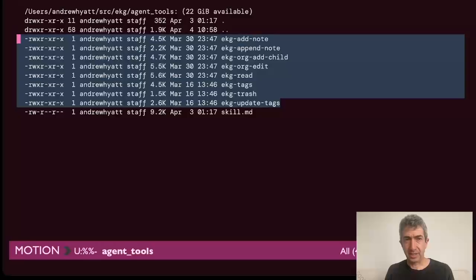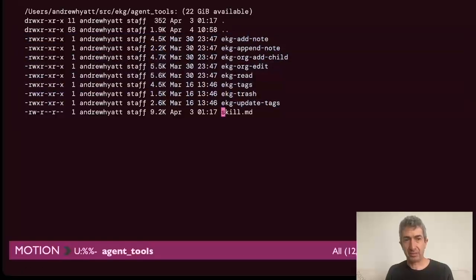And you can see that it does basically the kinds of stuff you want the agent to have access to. And there's a skill that you could link to from however you set up your skills that explains how to do all this. Now, of course, if you're using the EKG agent, you don't need this stuff because the EKG agent can do all of this already, and it knows how to do all this. But for interfacing with other agents, this is useful.